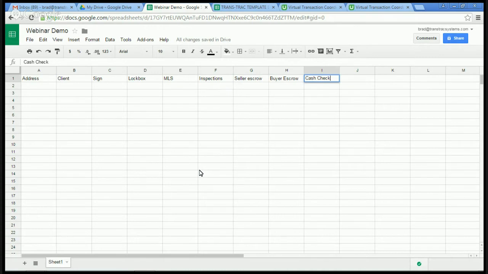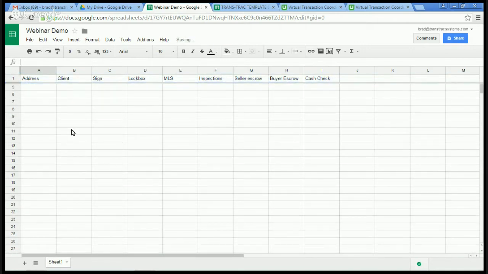The first thing you want to do then is you'll notice that as I move the mouse to the top left corner, there's an FX, and then there's a little empty space there, and I move it down, and the cursor turns to a hand. I'm going to grab the gray bar and drop it down 1. What that does is it allows me, as you see here, to scroll through the rows. As I move the rows up and I scroll, it keeps the first row in place so it doesn't move.